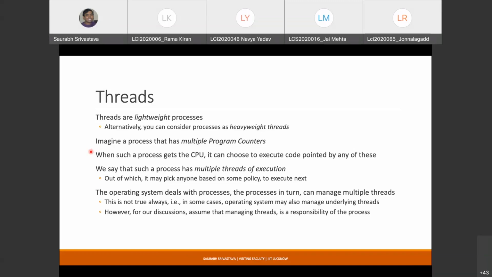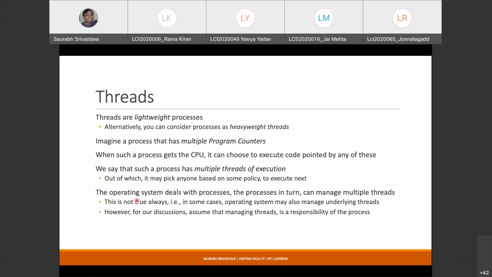We'll come to such scenarios later, but let us assume that there is a process which has multiple program counters, and when such a process gets the CPU, it can choose to execute code pointed by any of these multiple program counters. We say that such a process has multiple threads of execution, and this process can pick any one based on some policy to execute as the next instruction, right?